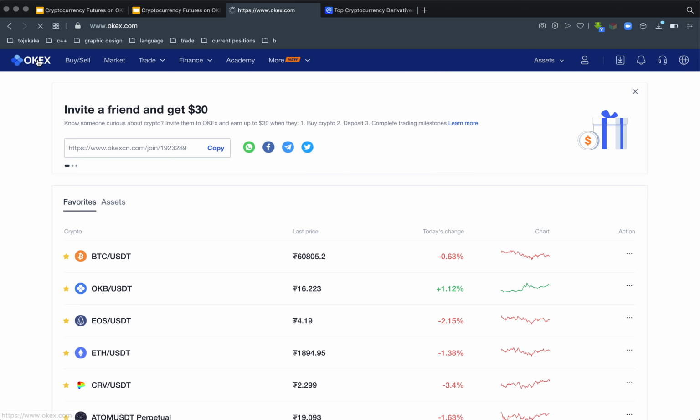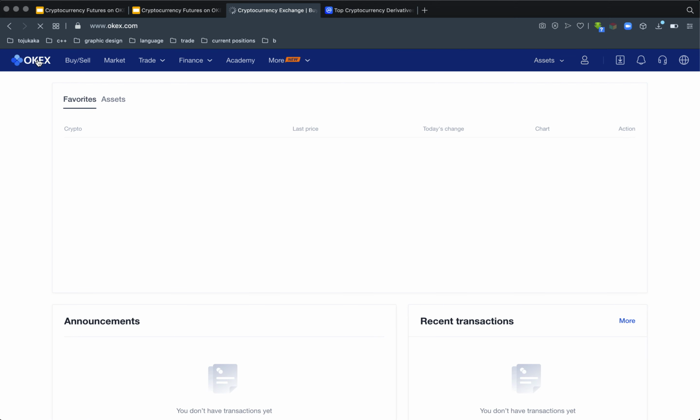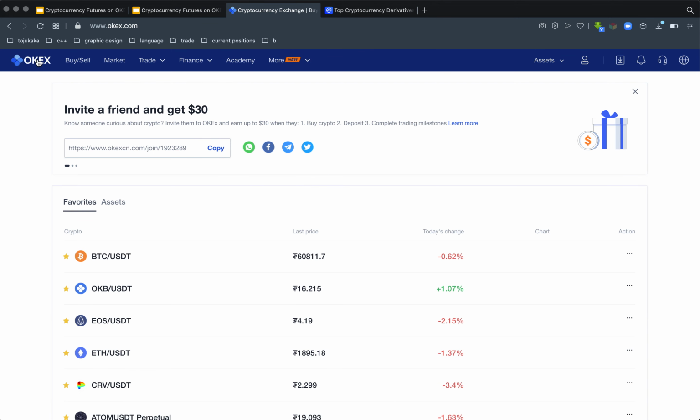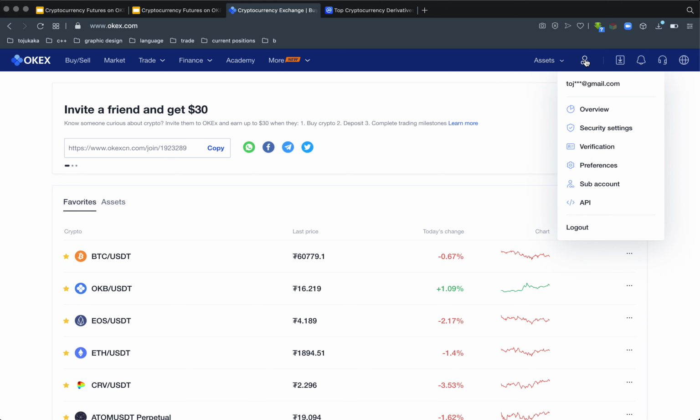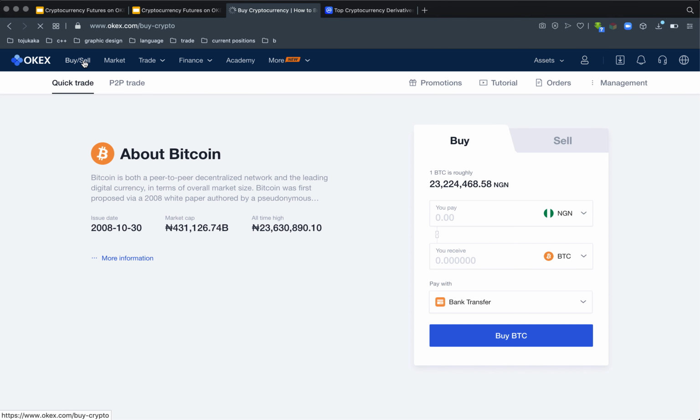So, this is the home page. This is probably the first thing you see when you register on the exchange, right? If you're new, you need to register, do your KYC, and all that jazz. And then you need to deposit some cryptocurrency. All right. So, after this home button, the next button you see is buy and sell. Click on that, it will take you to where you can buy and sell cryptocurrency.